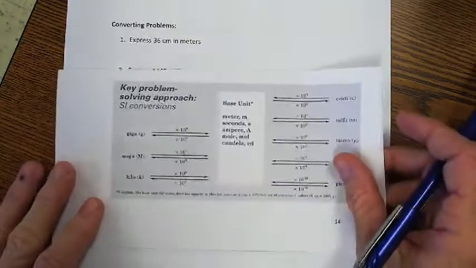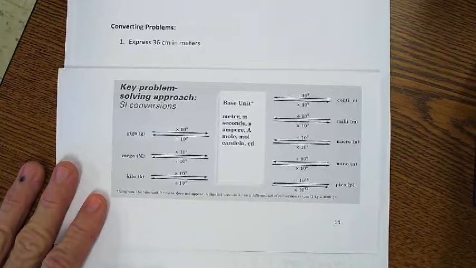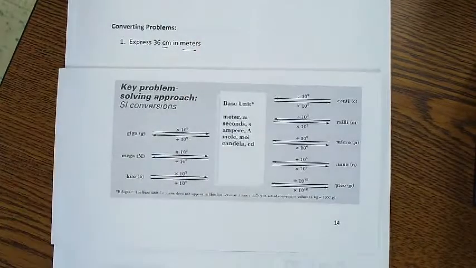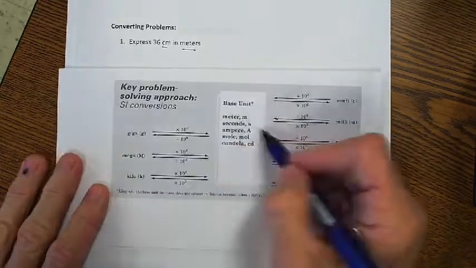So let me show you how to convert different types of problems. So first of all, going from 36 centimeters to meters, you also have to identify when you need multiple steps. And if you know how many centimeters are in a meter, you can do that problem in one step. If you said 36 centimeters against how many kilometers, you'd struggle with those conversions. You'd need to use multiple steps to do that. So again, you can also use this.